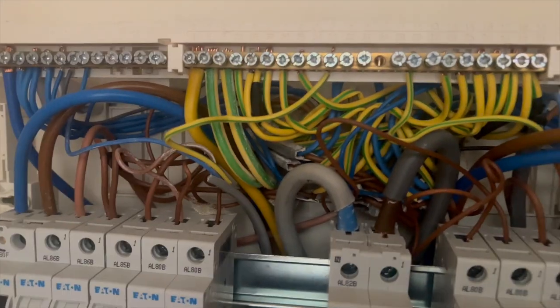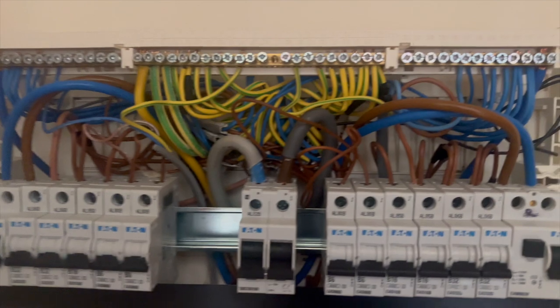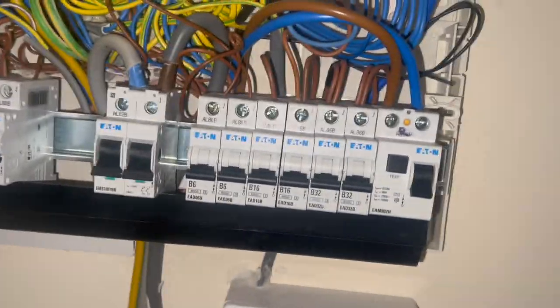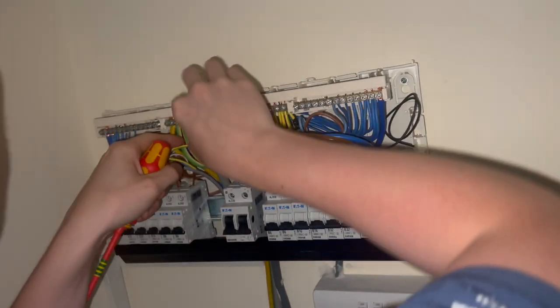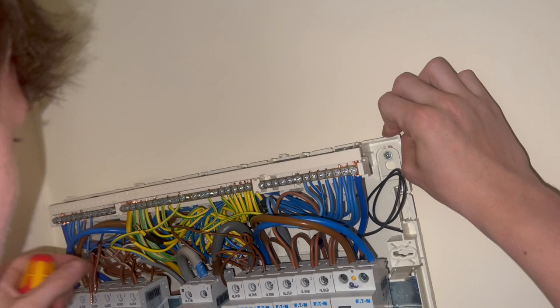One nice touch we found: whoever did the board has marked up one leg of each cable on the circuit — you can see that in black — so when we do the R1+R2 it'll be perfectly fine. We don't actually bother doing the neutral end-to-end unless there's a suspicion, but fair play for doing that. We've got the fuse board isolated and we're doing the end-to-end readings. Unless there's a loose connection we don't photograph it, but we do at the sockets. It's a neat board and it has a main isolator — safe as houses.